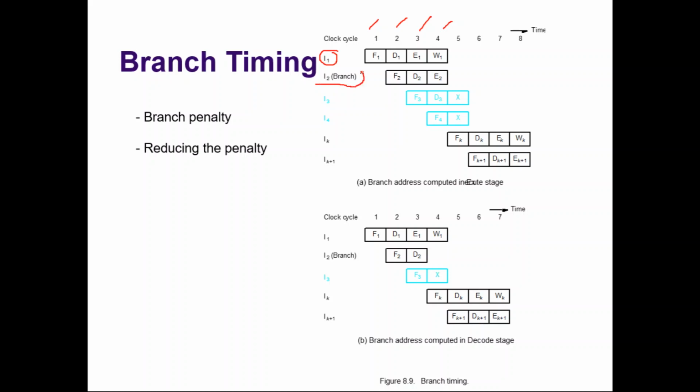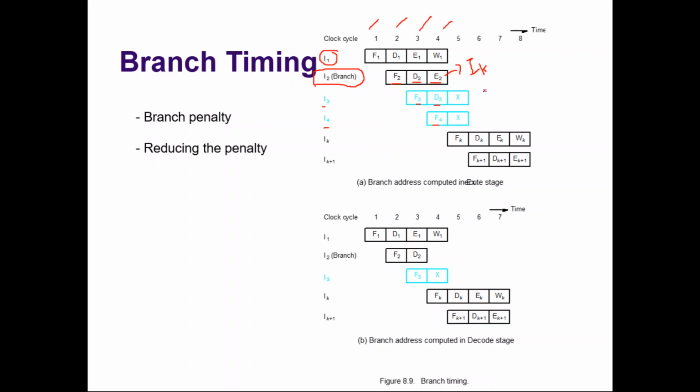Instruction 2 is a branch instruction, but the processor does not know beforehand. Okay, so it is fetched during the 2nd clock cycle, it is decoded during the 3rd clock cycle, it is executed during the 4th clock cycle. After execution only, the processor knows that it is a branch instruction and it wants to branch to instruction K. Okay, but meanwhile what happened? Instruction 3 was fetched and it was decoded. Not only that, instruction 4 was also fetched. By the end of the 4th clock cycle, the processor knows that after instruction 2, instruction K is the one to be executed, not instruction 3 and 4.